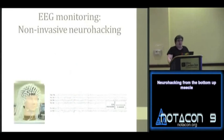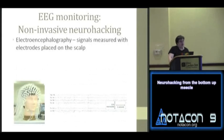I'm going to talk some about the EEG since it's probably the most common method of monitoring neural signals. The EEG, or an electroencephalogram, is measured with electrodes placed on the scalp. They're just skin electrodes. You don't need to go through the skin. You can just paste electrodes on. And what they do is they measure the ensemble electrical activity that they can see. So clearly, the more electrodes you have, the more signals you can record. This example down at the bottom were all recorded simultaneously from different electrodes.